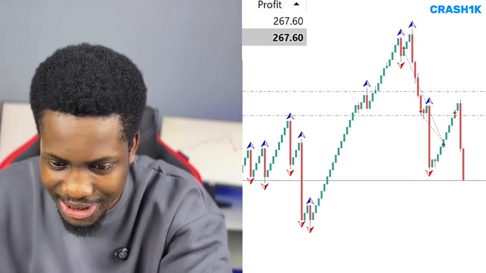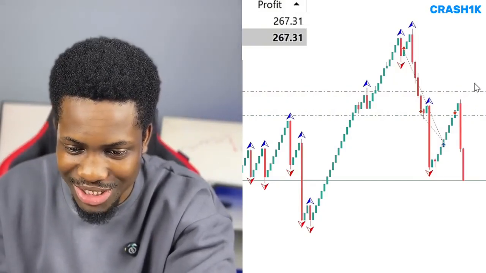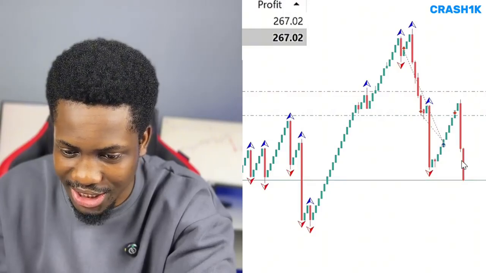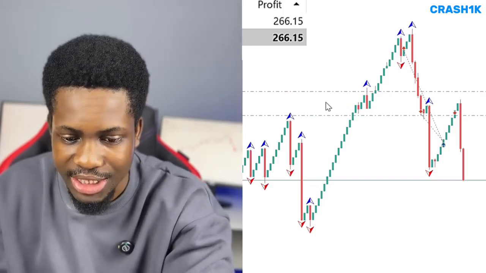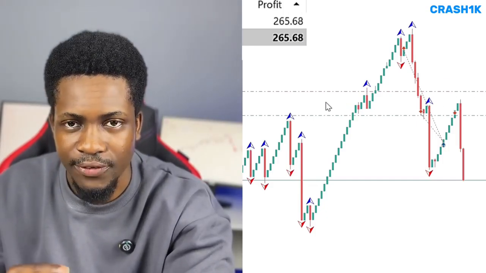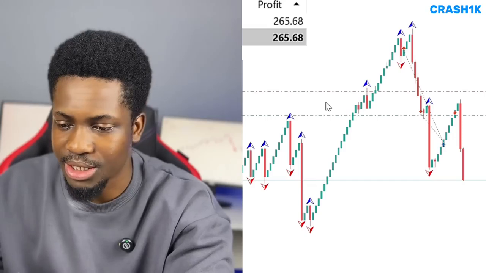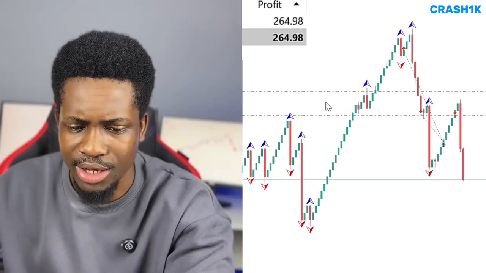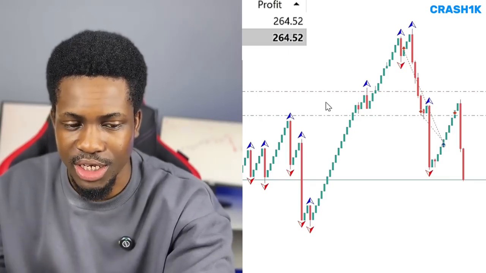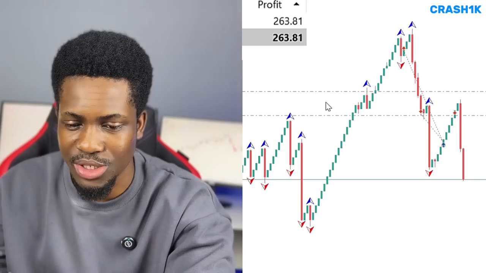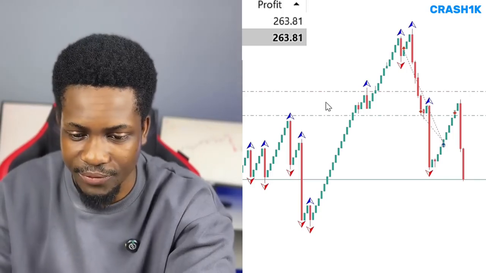This is just dropping like this. So it almost hit a stop loss around this range. I think the spikes have stopped, but it almost hit a stop loss around this range or so. That's why it's good to use your fractals also. If you don't understand how the demand and supply chain works, or how support and resistance works, that's why I place the fractals, so that you can use that, so that there will be no excuse that you don't understand how demand and supply and everything works, right?